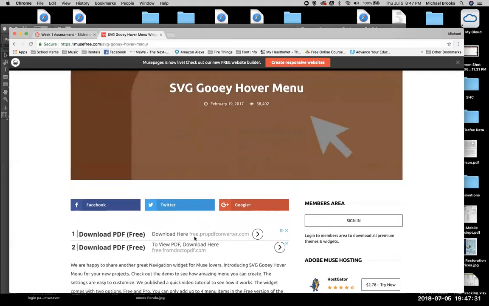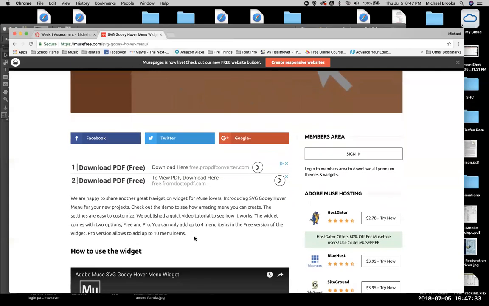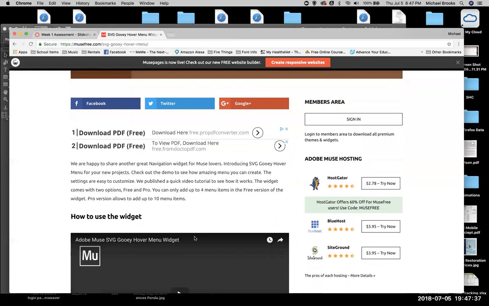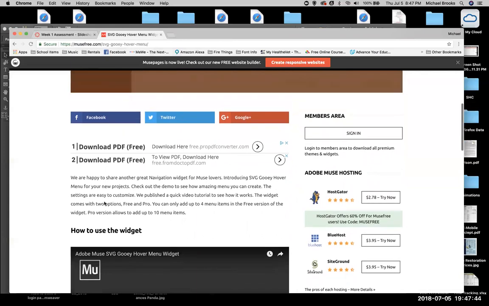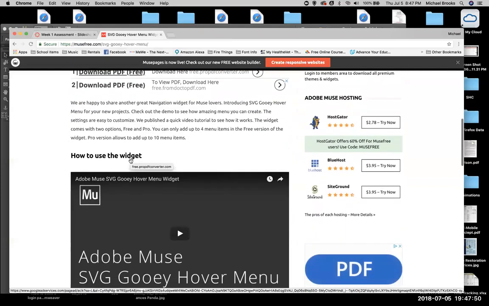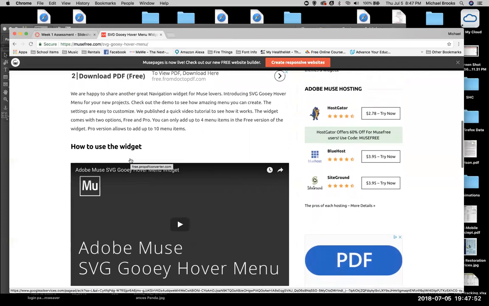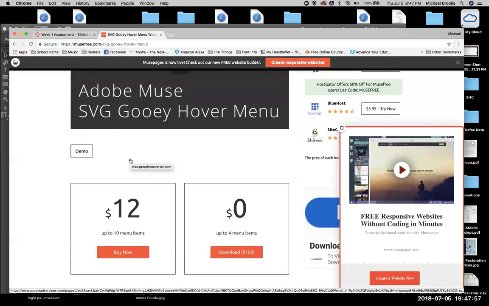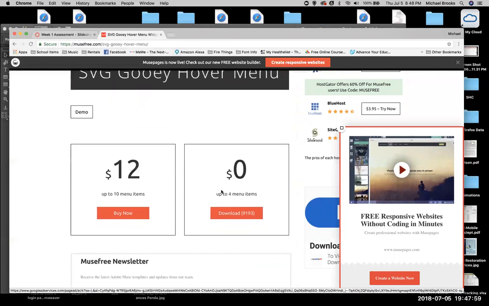And look, another sign in. And look at that. It's giving you places you can host as long as you pay. Download the PDF. How to use the widget. Four items for free.